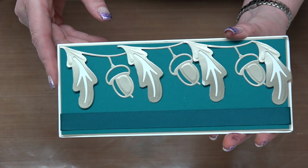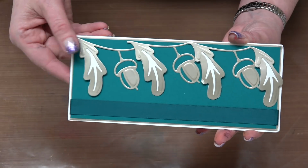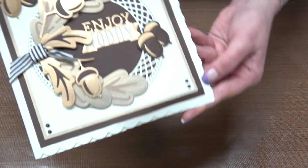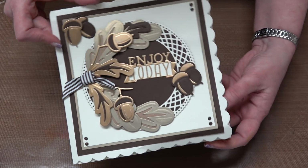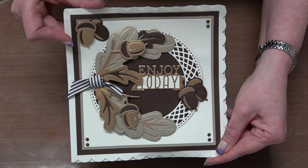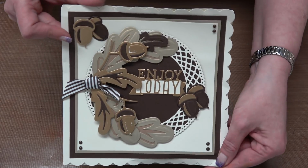So pretty. They come down to, I think, $1.99 a die from $7.99. $21.99 gets you all 11 of them. Now this was made by Tonic. How do I know? It's huge. It's the biggest card ever. Could you imagine posting this in the United States? Holy smokes, you'd have to take a second mortgage out on your home.